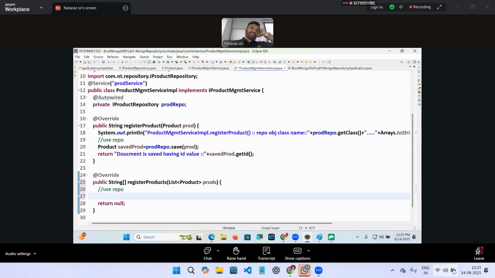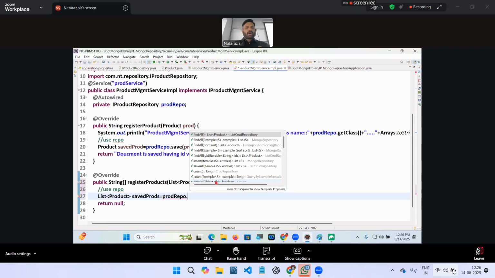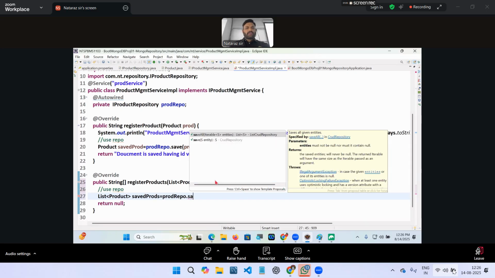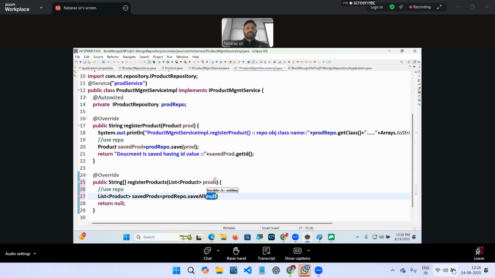What does it return, guys? The saveAll method returns a list of saved objects, right? List of Product, savedProds. savedProds is equal to prodRepo dot saveAll(prods). It's coming or not?